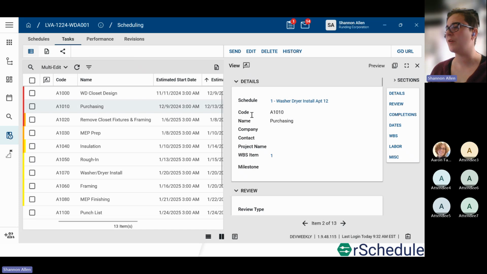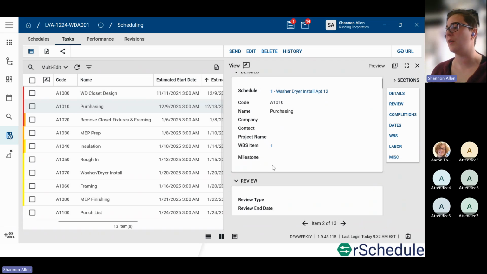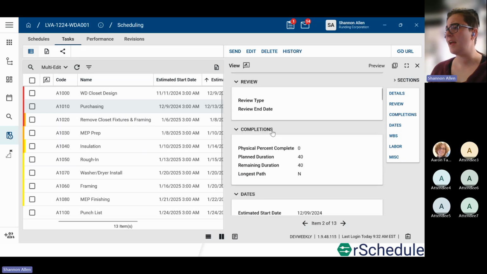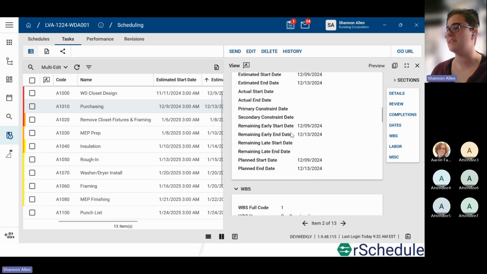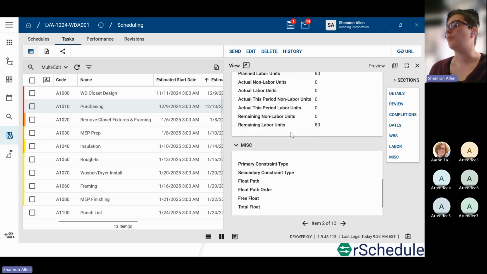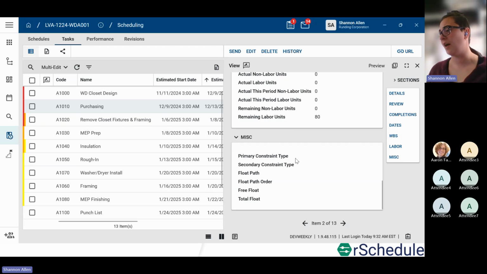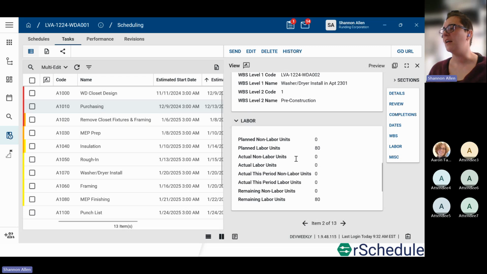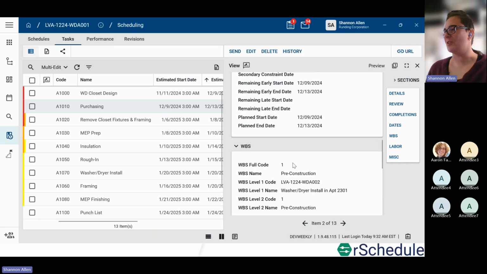So here's our task. So we have our additional details. If I had chosen any companies and contacts, they would be here. I'll show you how to add them in a moment. I don't have automatic linking for milestones, but I could add one here. Everything from review and completion and dates, as well as WBS and labor. All of this information is brought in from field. So it's just field mapping from Primavera into our schedule. So anything that isn't populated here is just because I didn't create that on my P6 file. And there are more fields that you can unlock in configuration. That's a different demonstration on that though.